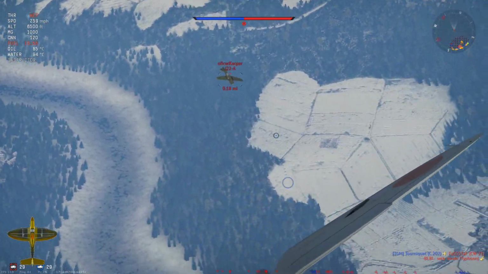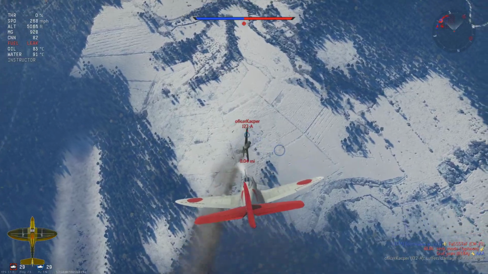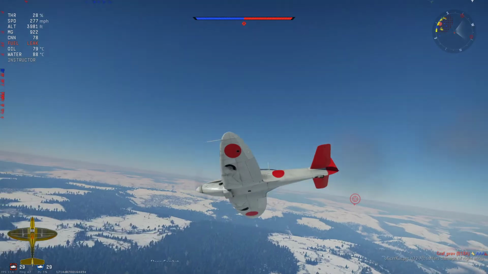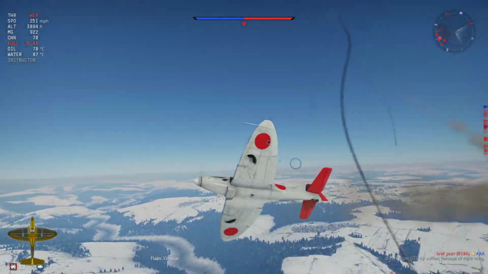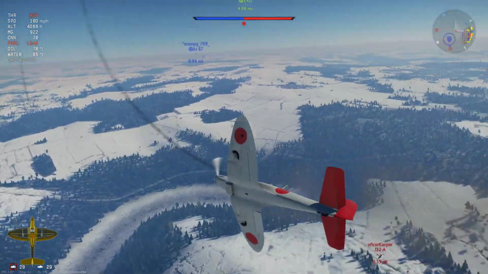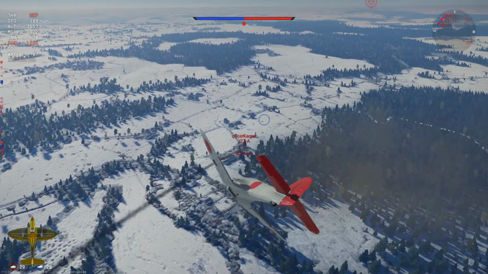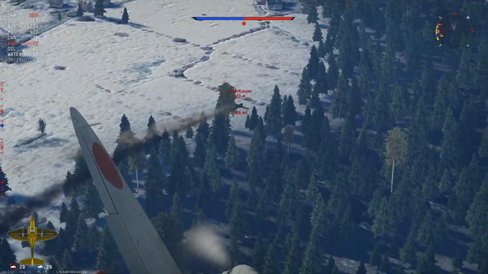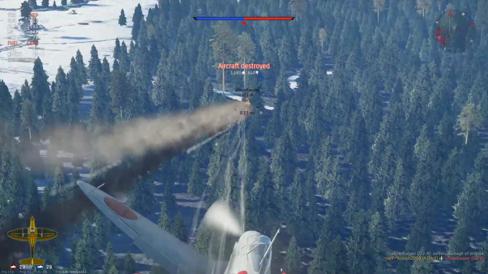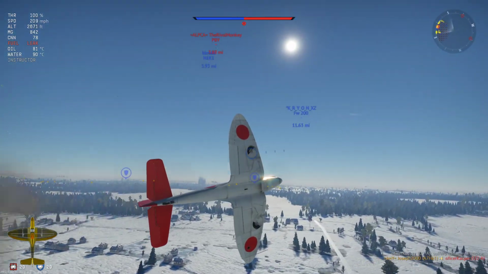Let's see if we can get the guns on target. Critical. That looks important. That looks important as well. I think we just blew off the elevators, but I didn't see good visual. But as usual, the 112's turn rate is just fine. Right, I'm going to use the keyboard bind that I have set to just fire the MGs to finish this guy off. There we go. No point wasting a cannon on a plane that's probably not going to make it back. First kill.